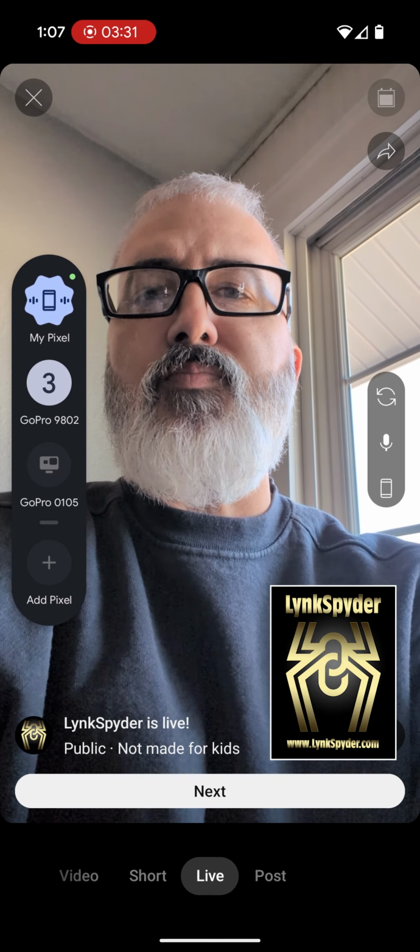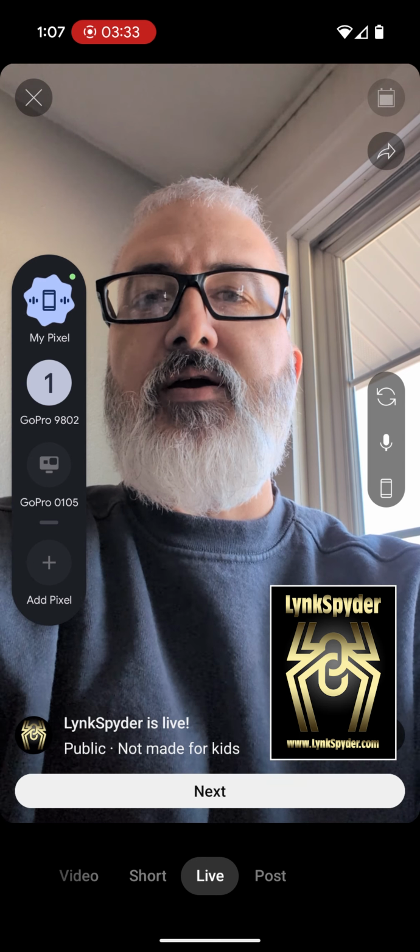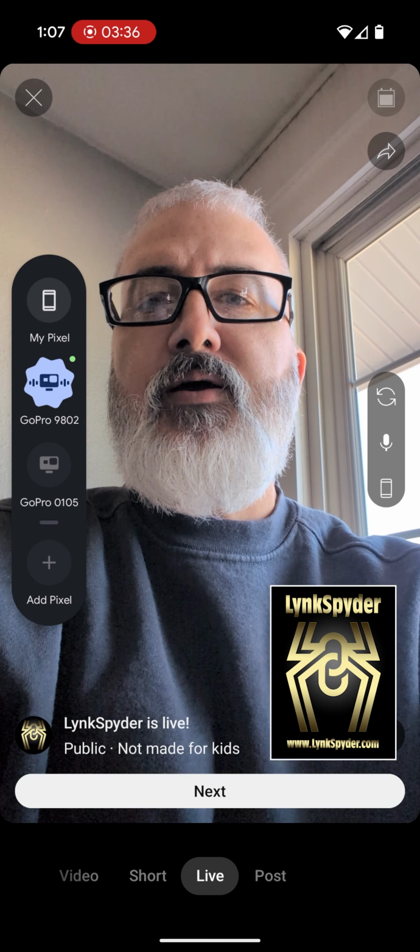And I saw the camera blink. Now it's doing the 3, 2, 1 thing. And then we're frozen. It is connected to the GoPro, it says, but I am frozen on my Pixel shot. I could see myself on the GoPro, but it's not passing through.